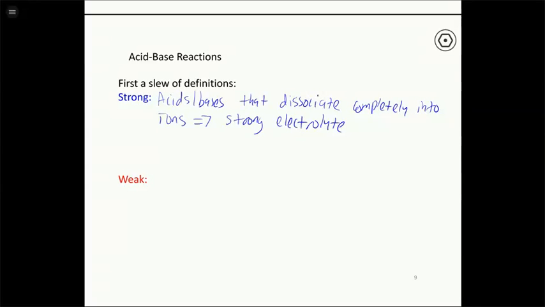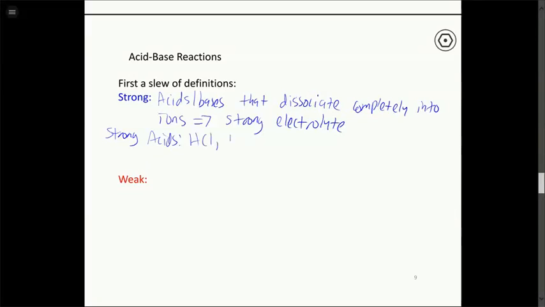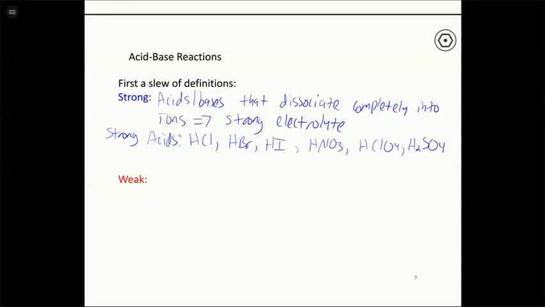So we want to be familiar with the strong acids and the strong bases that we'll see. We gave this list last time, so just to review it. The strong acids are the three heavier halogen acids, so it's going to be HCl, HBr, and HI. And then there's three of the oxo acids that are also considered strong acids. So we have HNO3, HClO4, which is perchloric acid, and H2SO4, which is sulfuric acid. So those three oxo acids and those three halogen acids are the strong acids that we need to be familiar with.